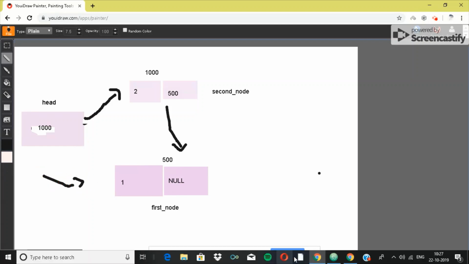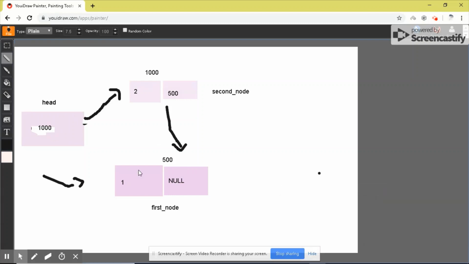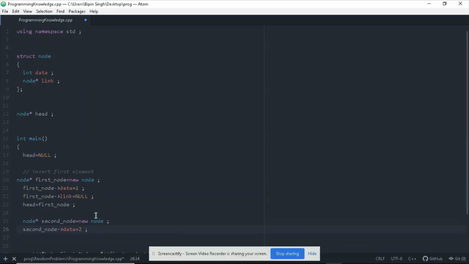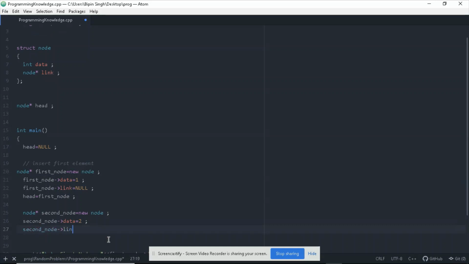So what we do is second node of link is equal to head of link, which makes sense. And so what we have done is we have connected this till now.